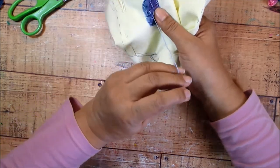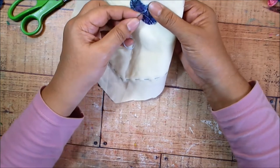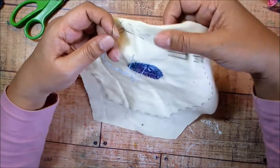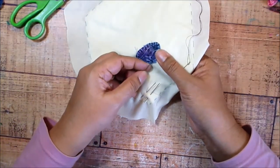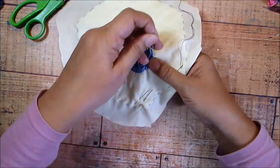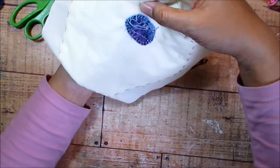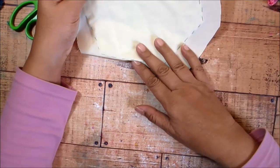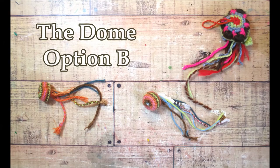So a chain stitch, you come up on top of your cloth, go back into the same hole, and then come up a little ways away through the loop, and then you secure that loop. So that's it for chain stitch. That's it for the dome in this version. So now let me show you a different version.